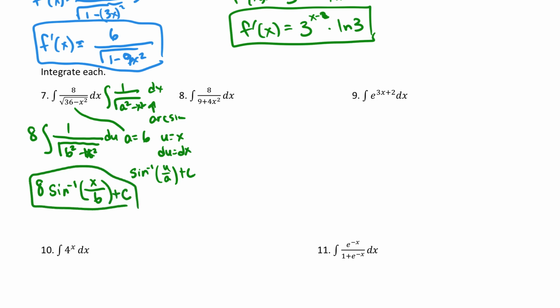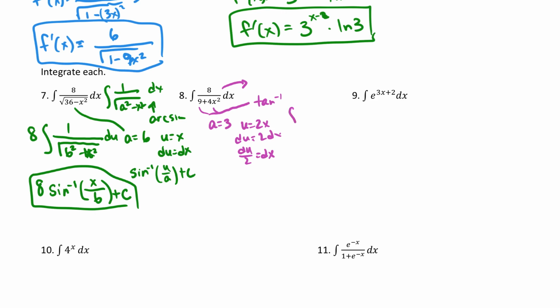All right, moving on to the next one. These can get challenging, but you got to know your formulas. So I take a look at this one. Again, the 8, I'm going to ignore it. I'm really focusing on this and this. And these two tell me, since there's no square root or anything, this is going to be the arc tangent. And I will use that formula. So in this case, a is 3, and u is going to be 2x, so that means du will be 2 dx. So you'll have that extra 2 on the outside, because du over 2 is my dx.